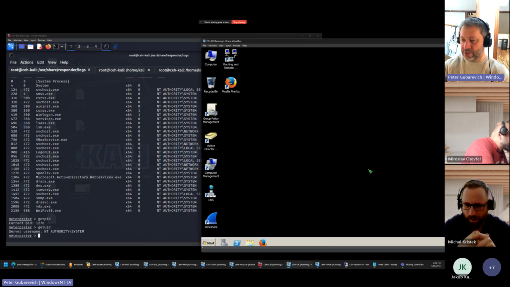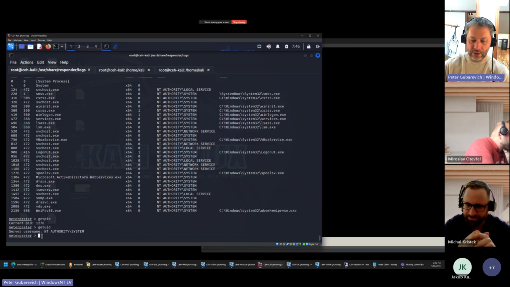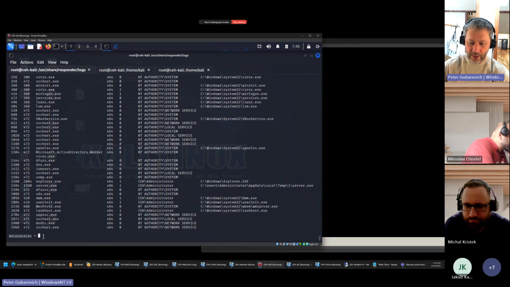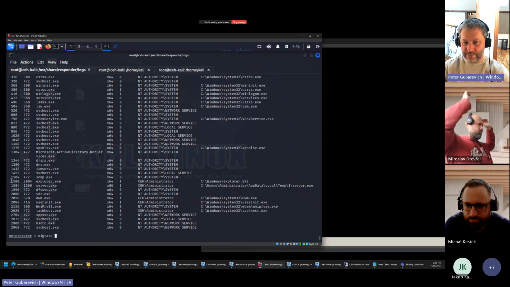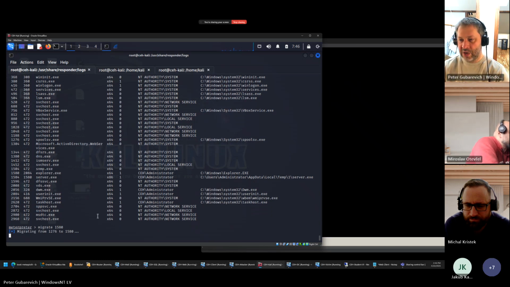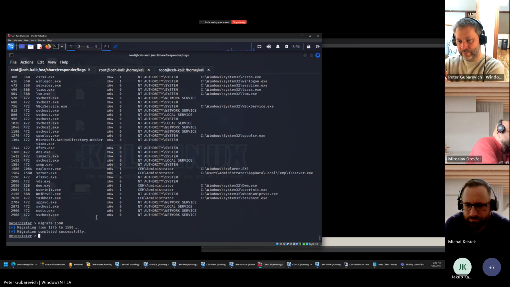So administrator is in. I can enumerate processes once again, ps, and I see that there are a few processes running as administrator, for example, explorer.exe. Okay, so I'm typing migrate, and the process ID for explorer.exe is 1580. There you go. I'm moving to admin.